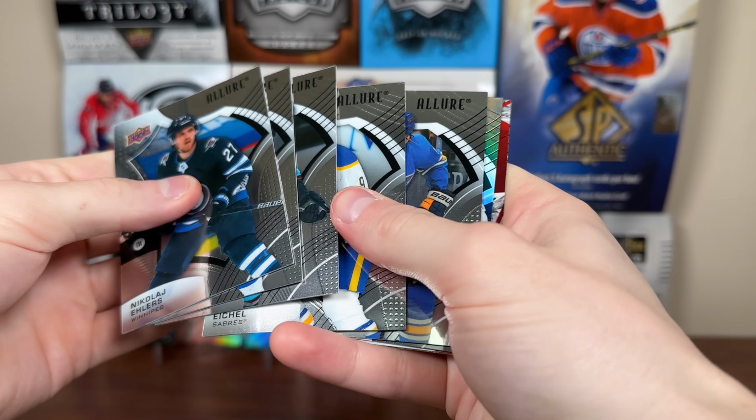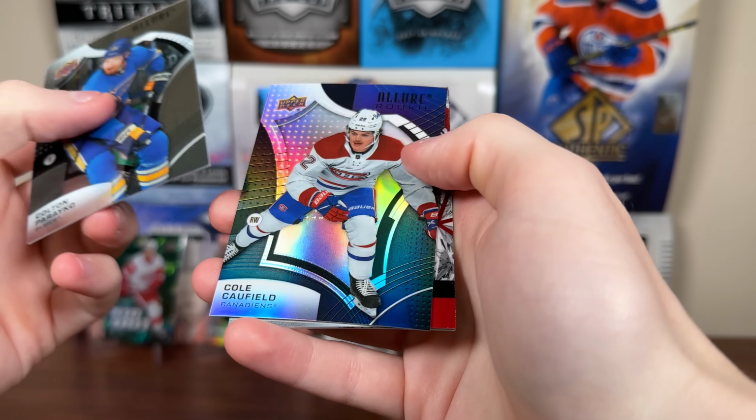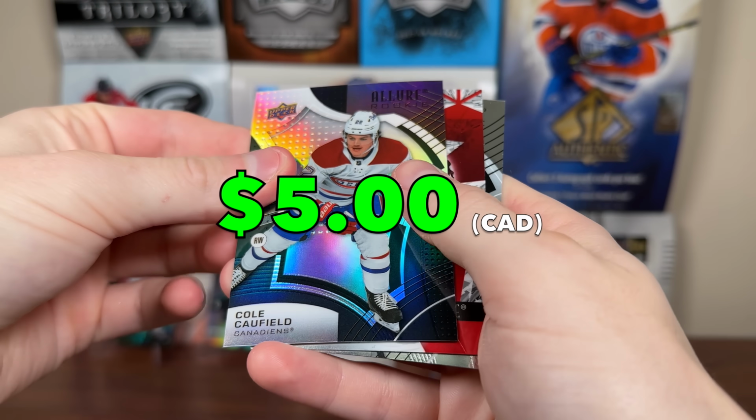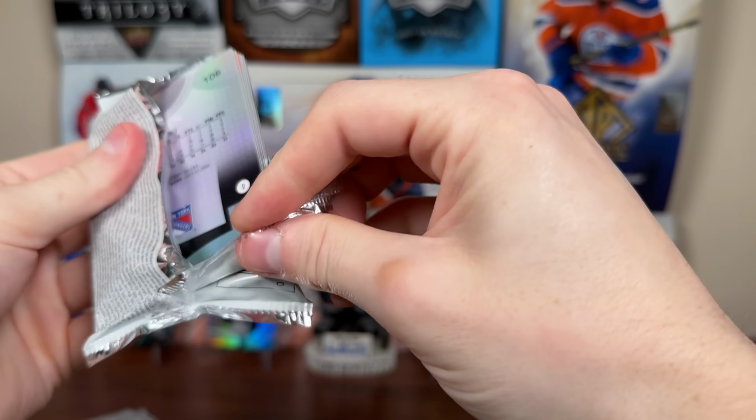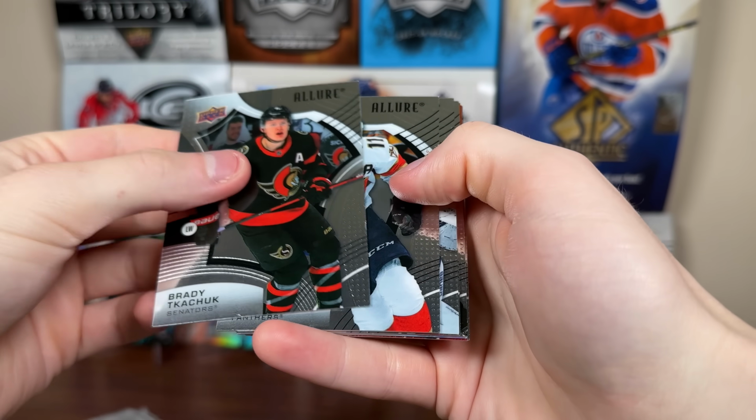Looks like we have an iced out in this pack. Cards are slightly sticking. Clint Parayko, Cole Caufield, black rainbow rookie, iced out Kale McCarr, and a Cam York rookie. Yeah, very successful break. 1-of-1 printing plate of Kane. See if we can get a decent autograph here.